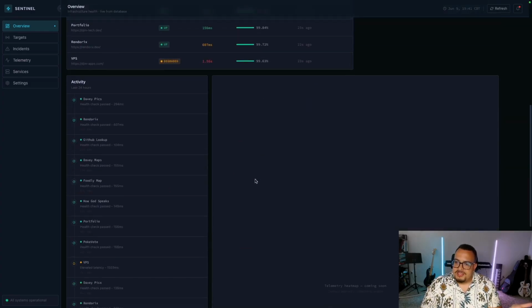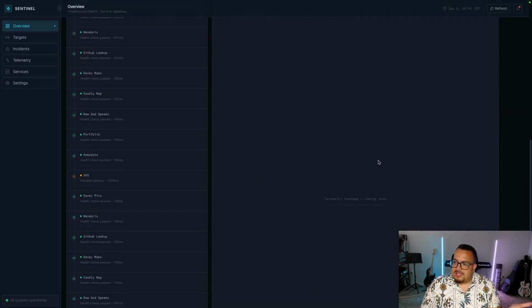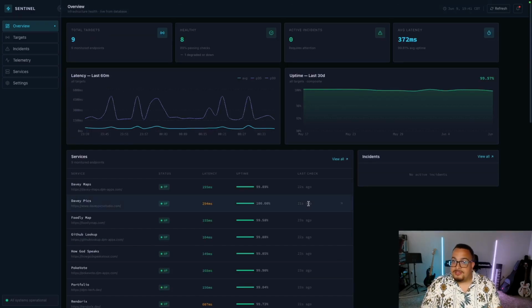For my services and activities, I want to get the telemetry monitoring going so I can see how my server's doing all in one place. And that's the other thing. Sure, I could go to Hostinger, and sure, I can look at the websites on Cloudflare, but I want them all in one place. So building useful dashboards is something I'm still thinking through. But I want to make sure I can capture incidents, track spikes, and see how things are performing over time.